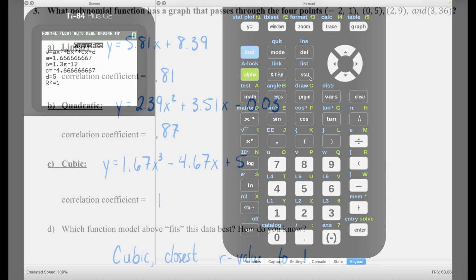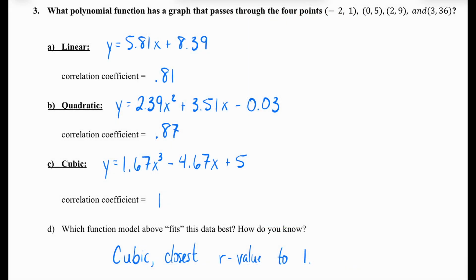So here, I end up with 1.67 x to the third. And then this one's kind of curious because it's got this 1.3 e to the -12th. So this is scientific notation for 1.3 times 10 to the -12th. So to write my b value, I would write 11 zeros and then a 1.3. That is such a very small number that I will keep that as a 0 x squared and then write my c value there.